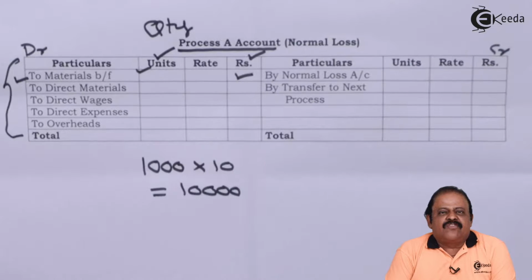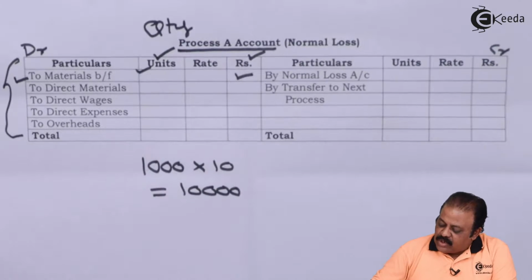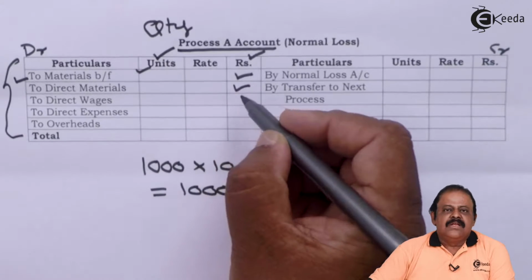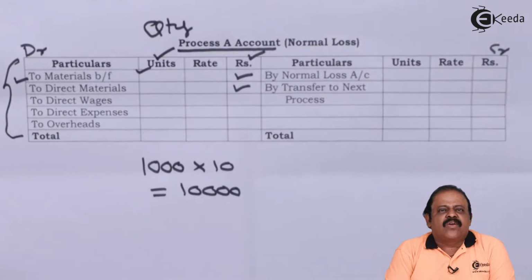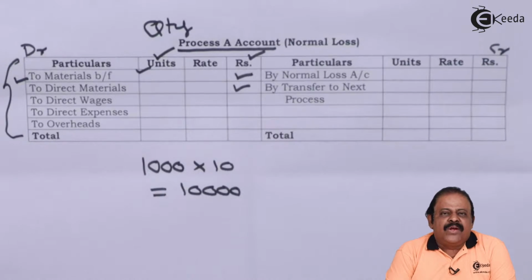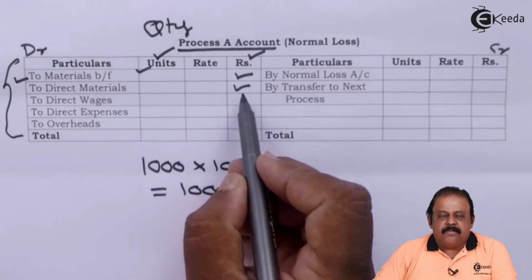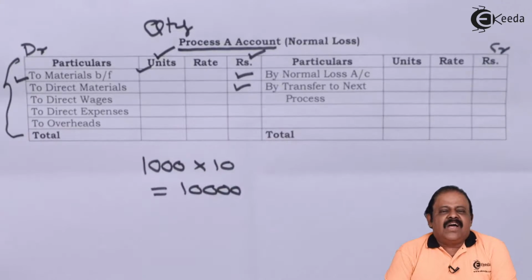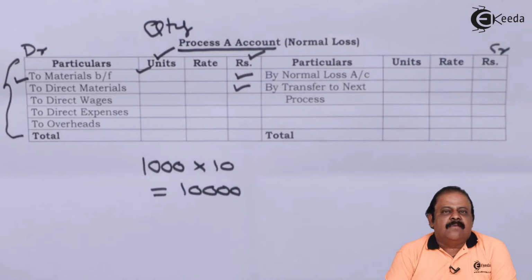Then there is possibility of some additional material which we call a secondary material, or a sundry material. In case of sundry material, the value will be recorded here in rupees column, but it will not have corresponding value in quantity column, because when we consider output quantity, we are going to consider only the quantity of main material. Sundry material therefore is not recorded in quantity column, it will be recorded only in rupees column.